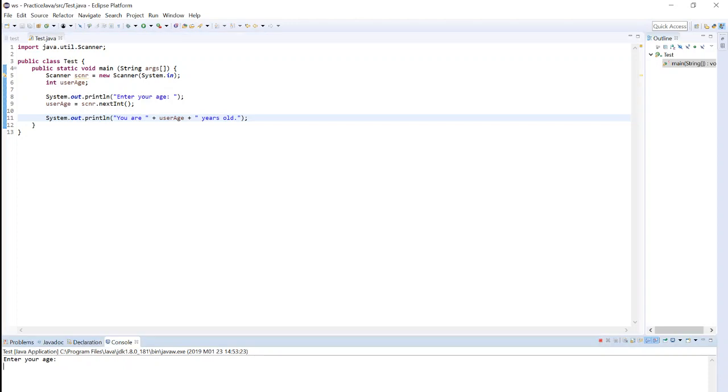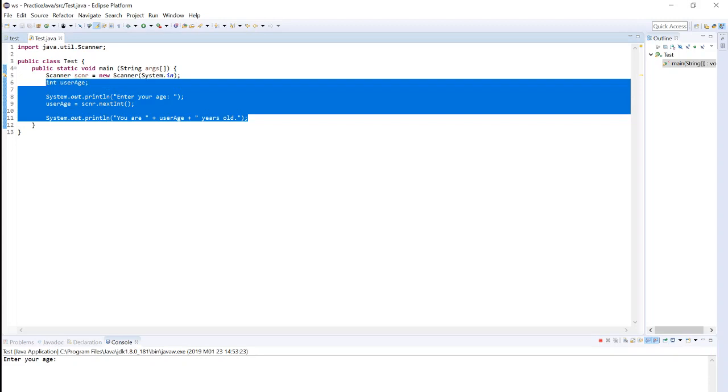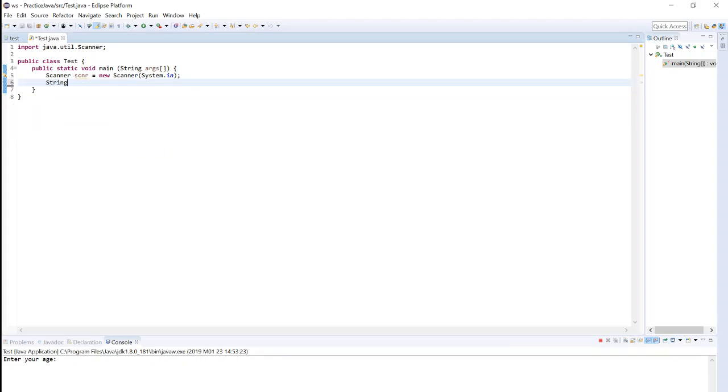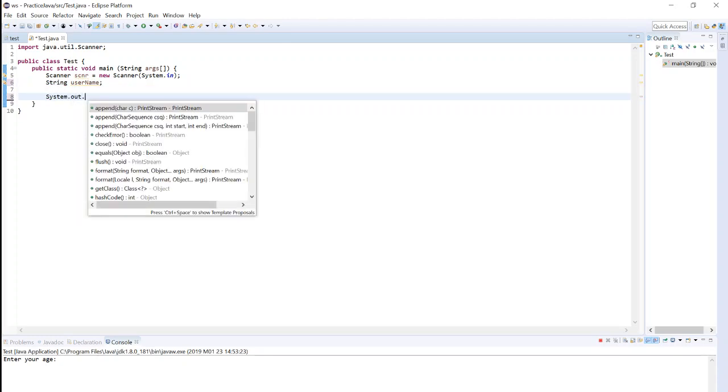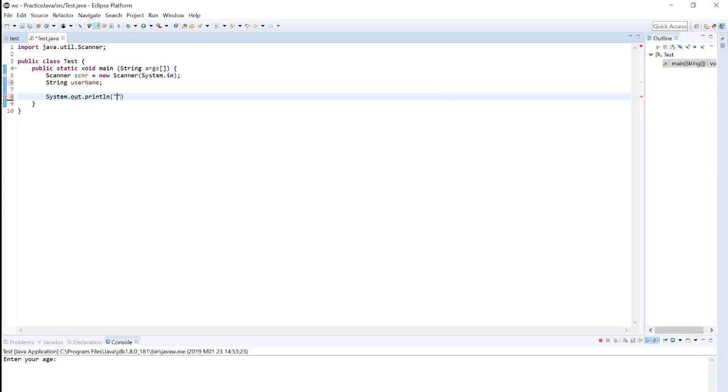Perfect. And let's do another example here, but this time instead of using an integer, we can use a string. So we can just ask for the user's name, and we'll see how that differs from using an integer when we're asking for input from the user. So String userName, System.out.println, enter your name, and it's going to change a little bit when we're asking for more than one piece of information from the user.